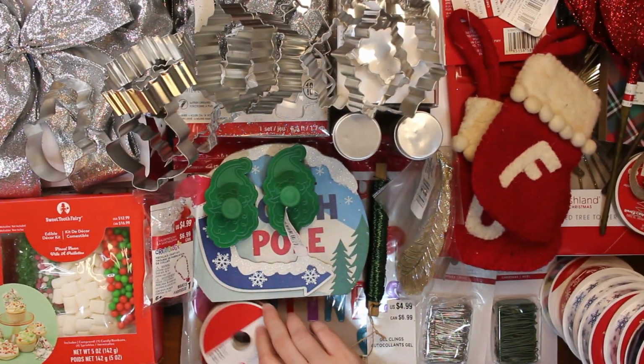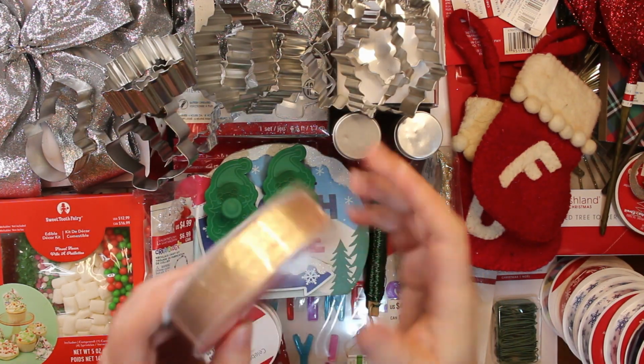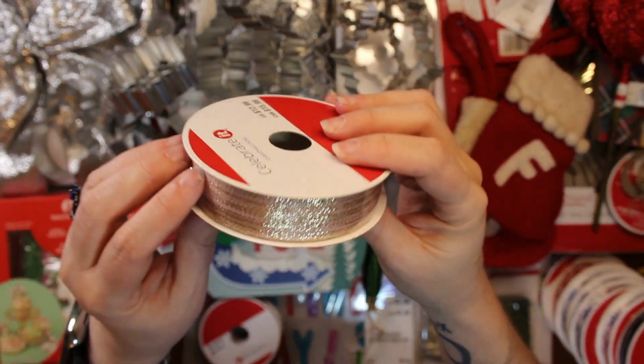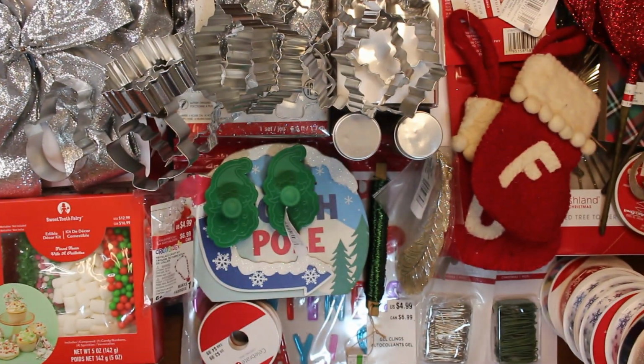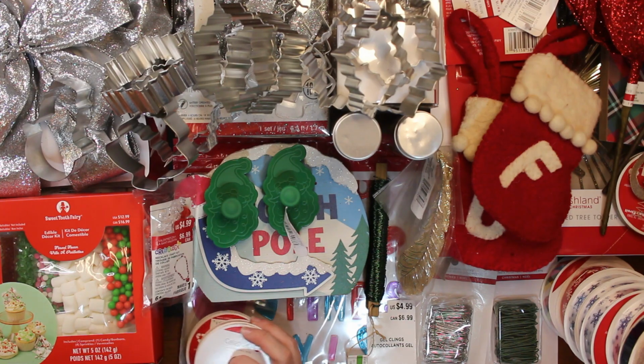Okay, the next thing we have, there's just one of these. It's 7/8 inches by 24 feet also, which is $12.99. And I got some of this already, so I'll keep this because I want to make something out of this for Aggie. That's my grandbaby, one of my grandbabies. I got two beautiful grandbabies.